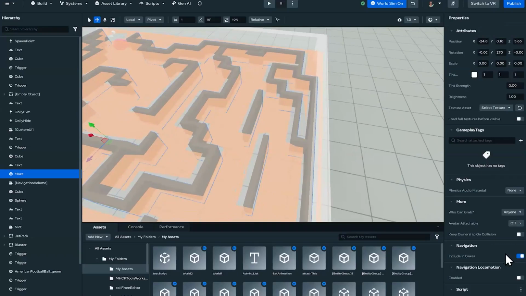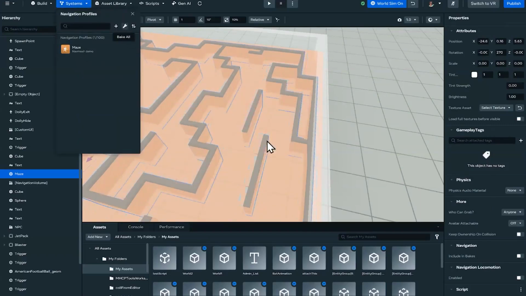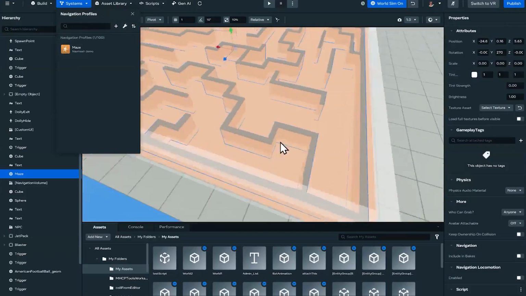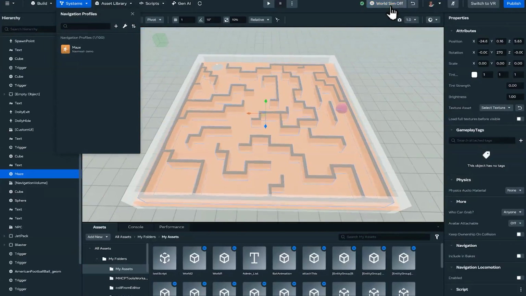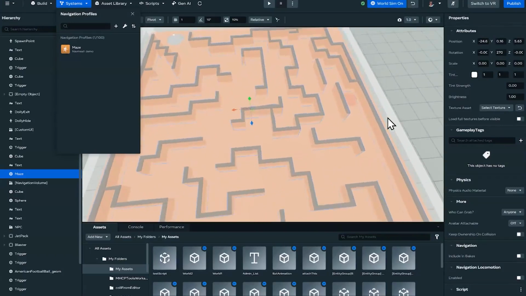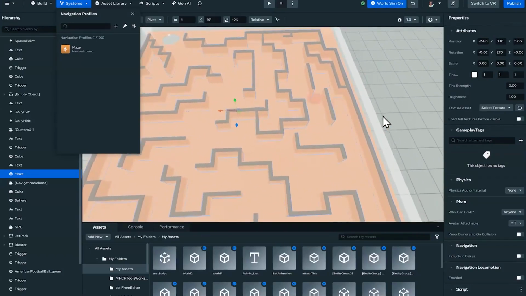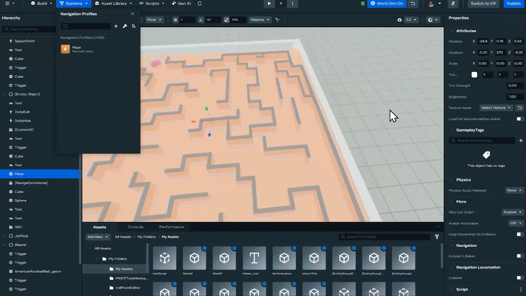If I were to say that this is not including bakes, and then I go back to system and then navigation, and then I rescan this, you're going to notice now that the nav mesh is going to say, hey, I can go just through the entire world. And then if I stop and play the simulation, you're going to notice that the NPC now is going to go in a straight line. So if I play the simulation here, now it's a little bit harder to see because of the damage there, but you can see how the NPC goes directly there because there are no obstacles, right?